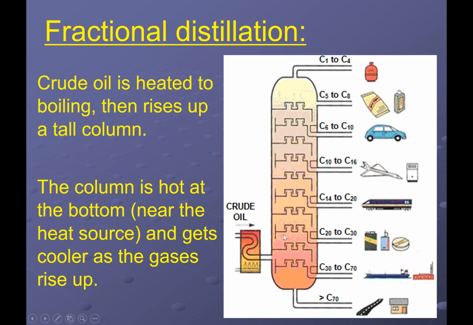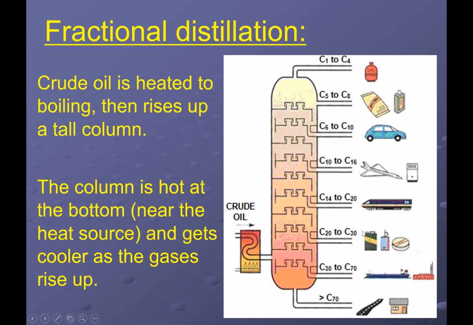So as this whole mixture of hydrocarbons comes in, they're all going to rise. Gases are going to steadily go up through the chamber. The bottom of this chamber is still on the hot side. So the really heavy fuels, they're still hot, they're still gases. They manage to rise a little bit, but because their London forces are fairly strong, their boiling points are fairly high. They don't need to cool down all that much, and they've already liquefied. So the heaviest out of this mixture, although they're going to rise a little bit, having been turned to gas, are going to condense at a much lower layer.